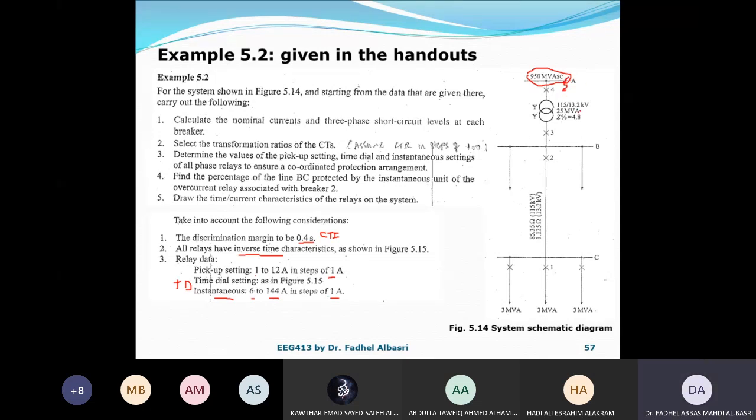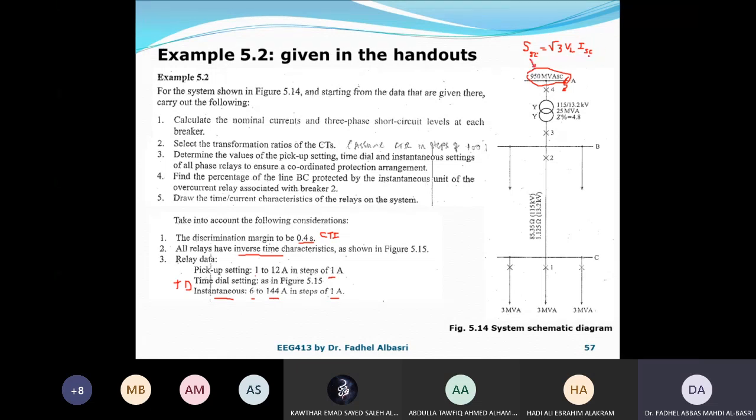Normally the short circuit fault level is given either in MVA or in ampere. So S short circuit is given as √3 V line at the bus, rated, times I short circuit.